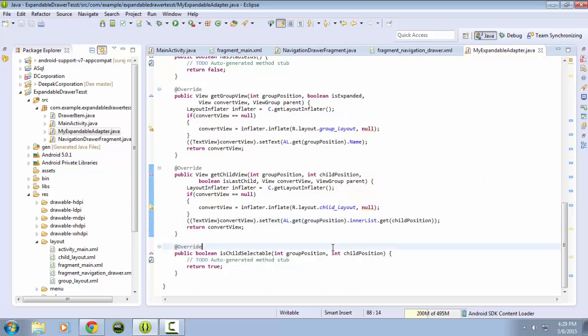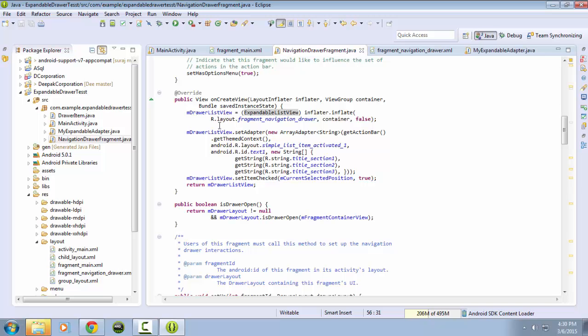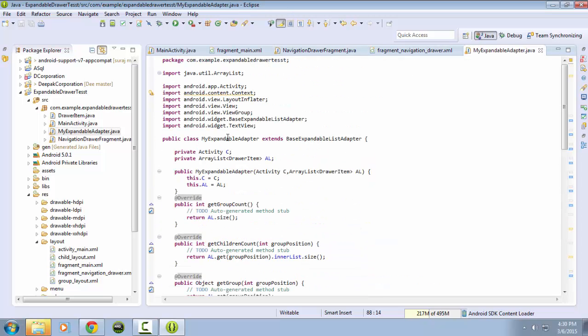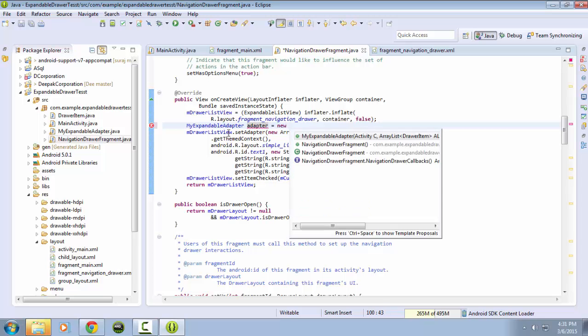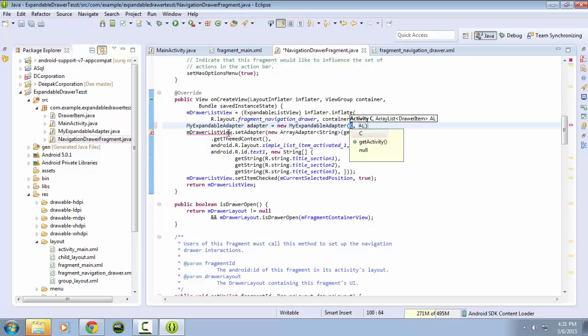Okay, that's it here. Now I'm going to go in my navigation drawer, and here I have to fill my array list. I'm gonna create a new adapter equal to new adapter.